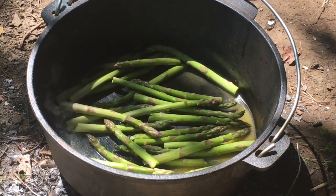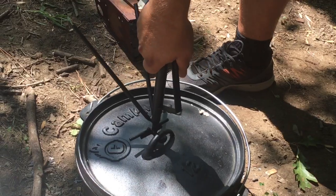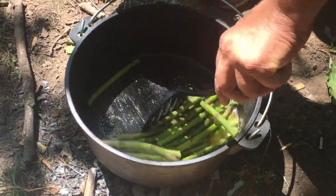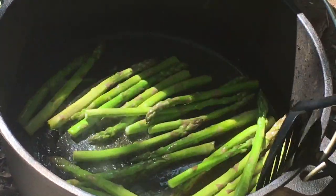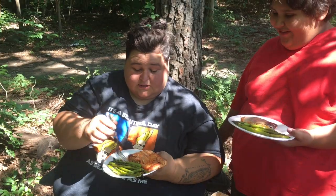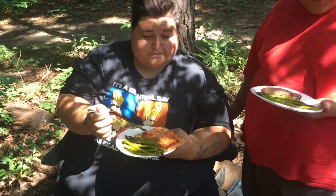It's time to steam them bad boys up. He got that lid holder — gonna pull that thing right on off of there. Check on that asparagus. Oh yes sir, that's sizzling! That's hot and ready like a five dollar pizza, boy. Well, turned out pretty good man. My boy Tommy hooked these asparagus up.